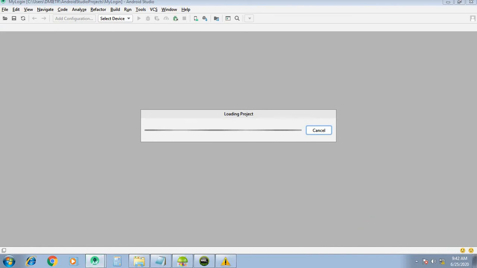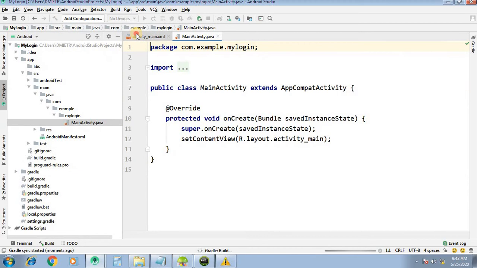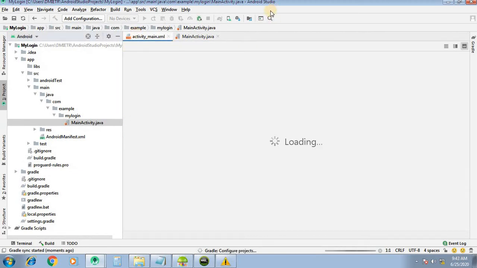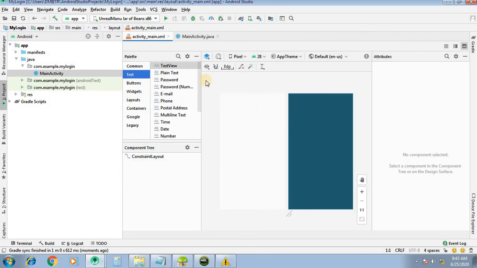So our project is now loading. So it has been loaded now. We will initially delete this text view. Okay, we will add the edit text.